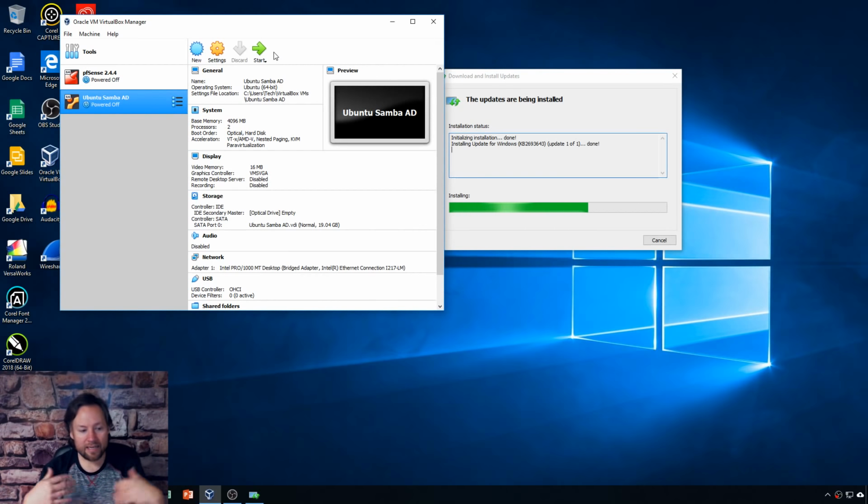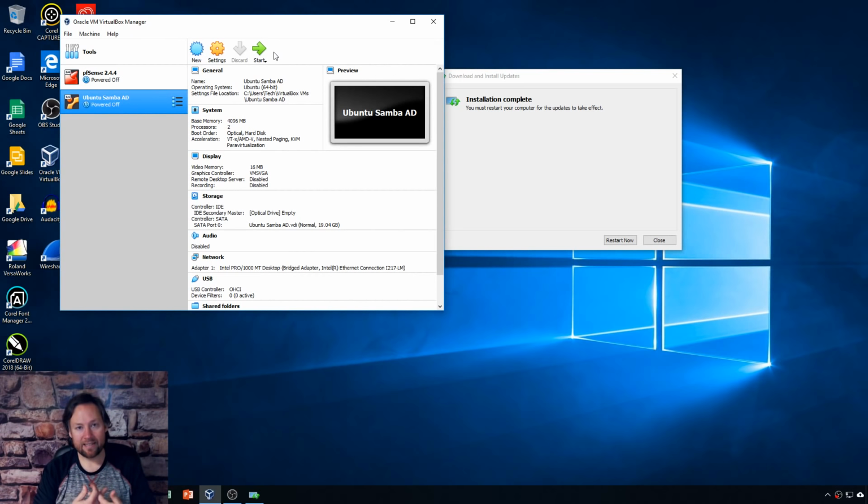So anything that needs to be resolved within ad.testcompany.com is going to be handled by Samba and its internal DNS server. Anything outside of that zone, it has no idea. When it realizes that it doesn't know what this is, it will forward that request on to the next server, and that's the forwarder IP. So our forwarder IP of 10.0.0.1 is just my router on the local area network.